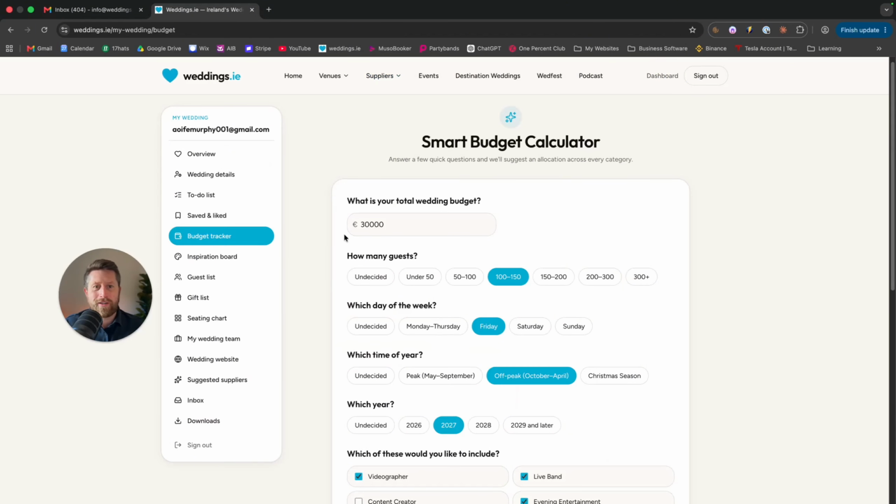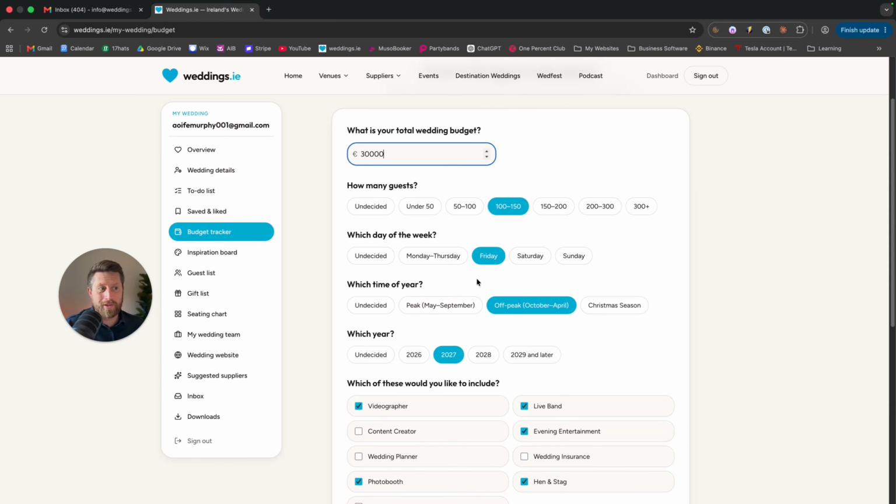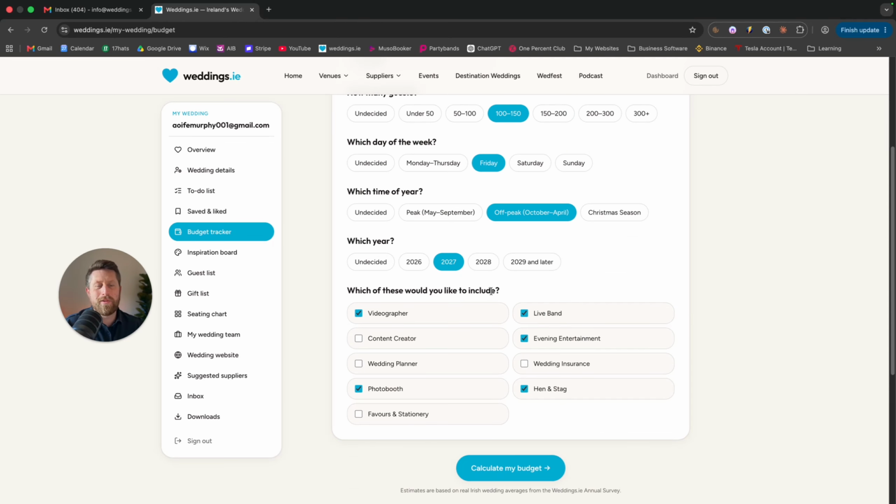The budget tracker. So you'll be met with this screen, which is a smart budget calculator. Put in your maximum budget that you're having for your wedding, and then select all of the details here on the screen. This will be used to give you facts and figures on estimates from prices of suppliers around Ireland.